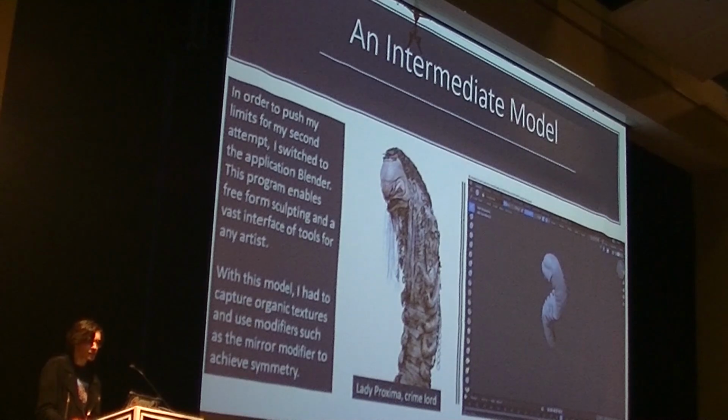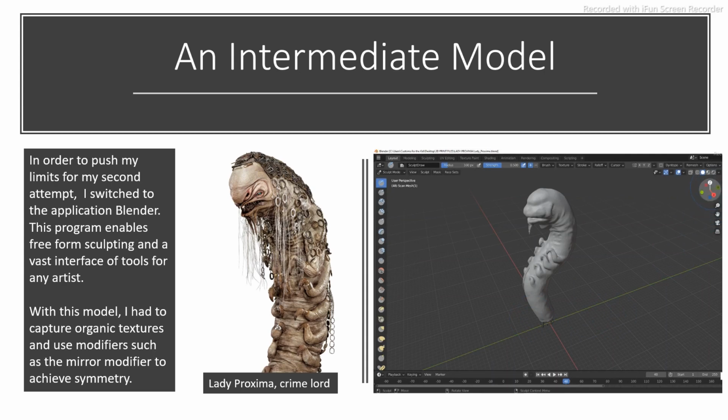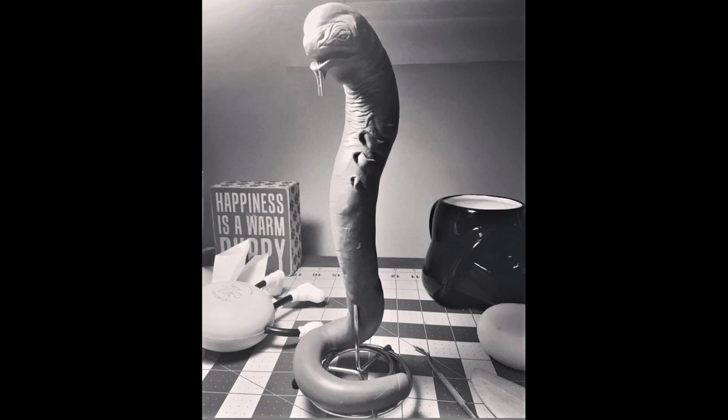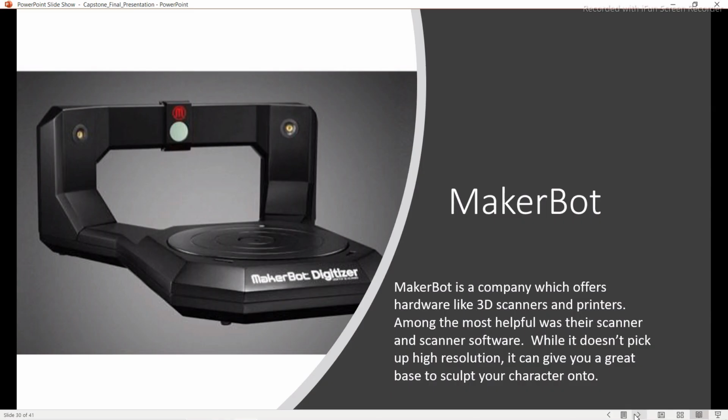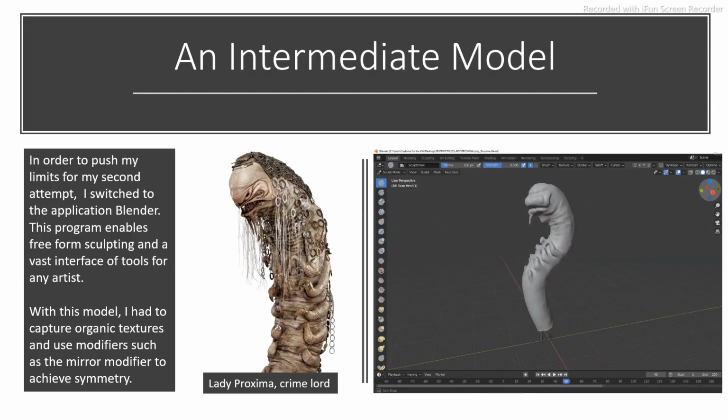So for my next model, this one was going to be a little more difficult, and I wanted to make Lady Proxima. She was a crime lord that was also featured in the film Solo: A Star Wars Story. And I wanted to try organic textures. I wanted to try modifiers like mirroring. So I created a sculpt out of monster clay, and then I used that MakerBot Digitizer, and I scanned her into digital. And then I went in and I patched her up, and I mirrored her, so that way she would be a complete character. She doesn't have any of her jewelry or hair yet, because I wanted to make that out of real metal, real hair, after I printed it. Kind of like deck her out with all of her accessories when she's fully printed.